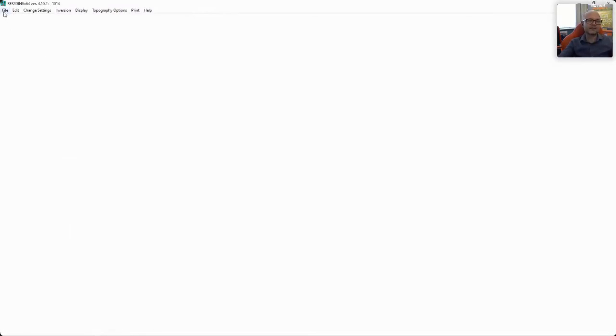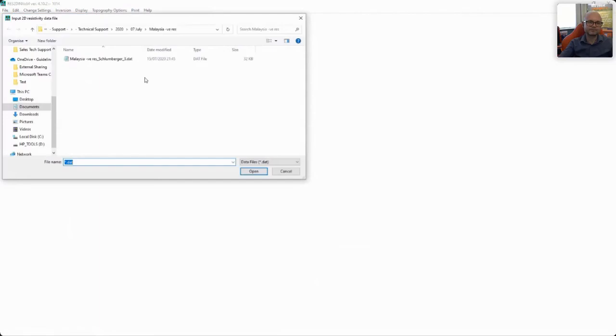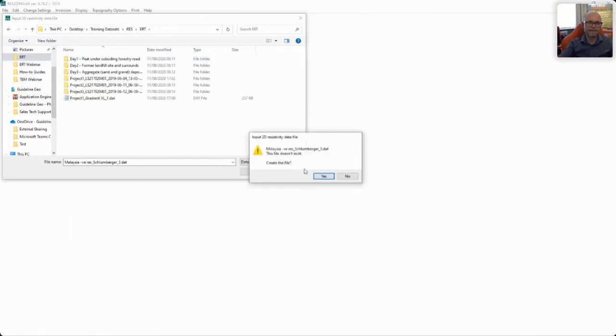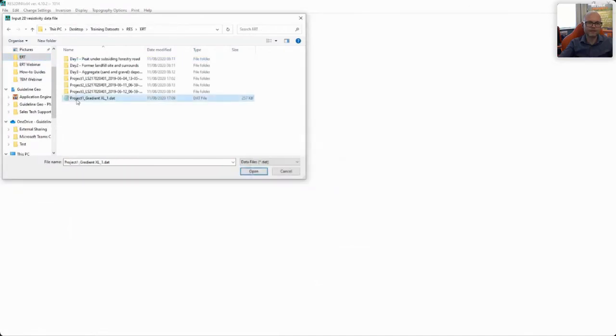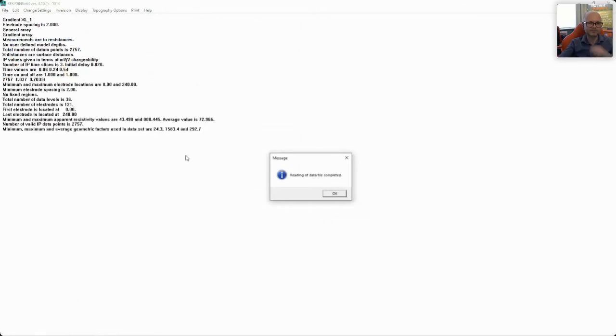So in Res2D, I can read in my data file. Here we go. Open that up. The reason I like Res2D, for people who are new to the resistivity method, especially if they're new to geophysics, is that it takes you by the hand.